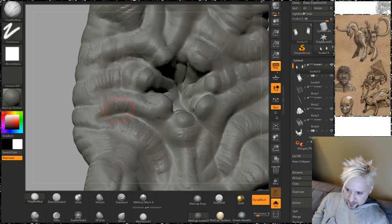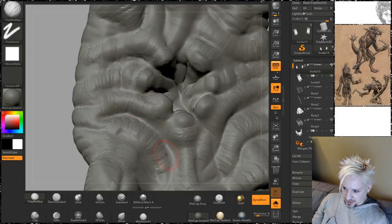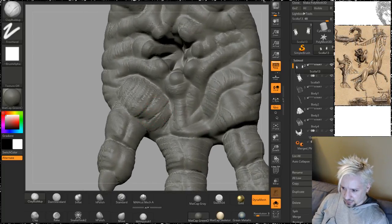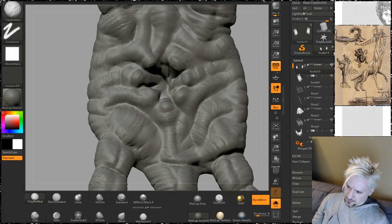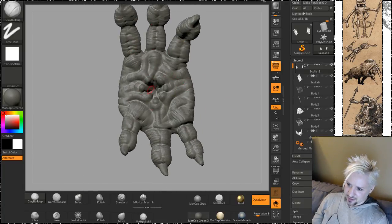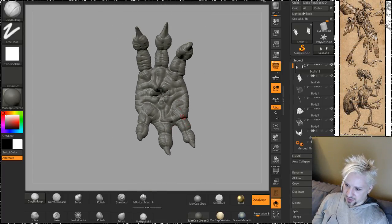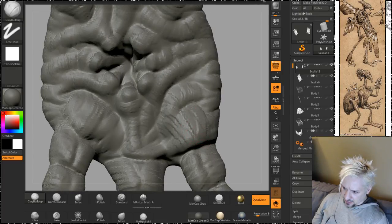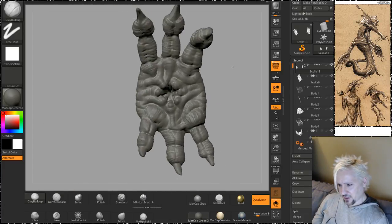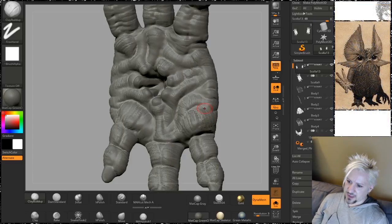Okay, so here's a great example of where things narrow down a little bit on this little Y shape, but then it's the same thickness here and here. So I'm gonna go and pad this puppy up. Make it feel nice and meaty, nice and pillowy. And then, the hands are essentially symmetrical, but not quite. They're opposing. He has three opposing thumbs. So I think having subtle symmetry as opposed to very straight up symmetry is a good way to do that.